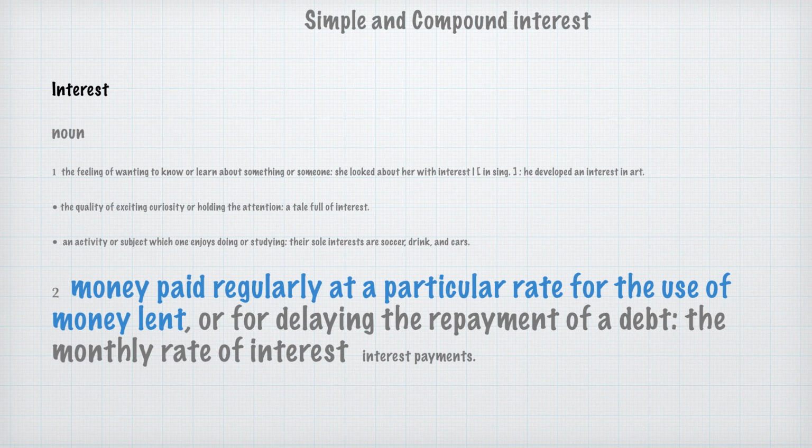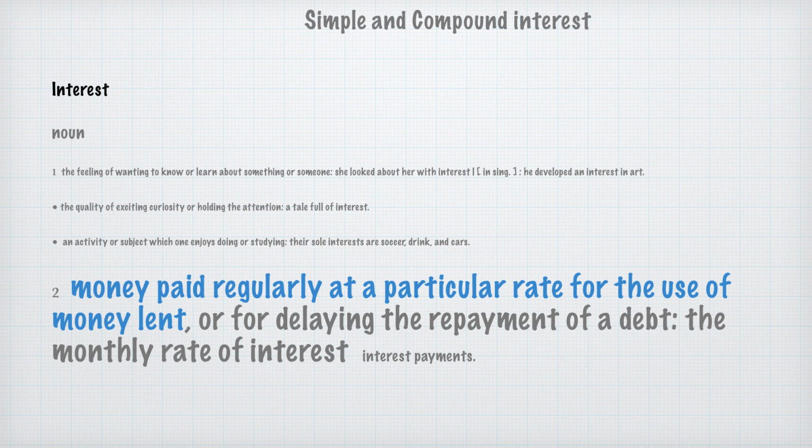So, let's say when you're lending someone some money, after some time, not only are they supposed to give you your original money back, they should pay you some extra money also, right? Think of it as a kind of rental or a fee for lending them money, right? Why should you give them money otherwise? So this interest is the money paid for the use of money lent.